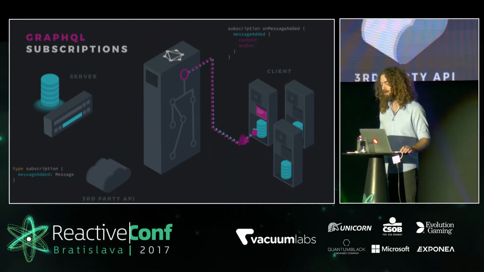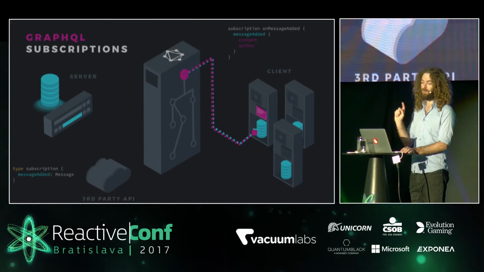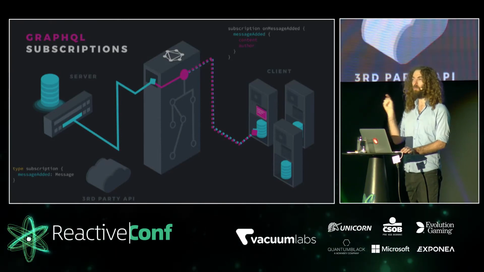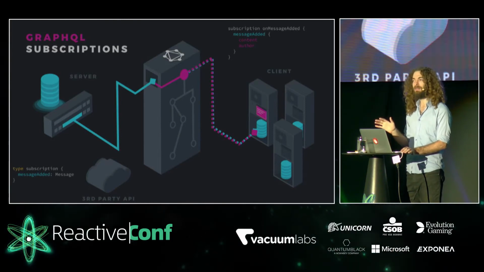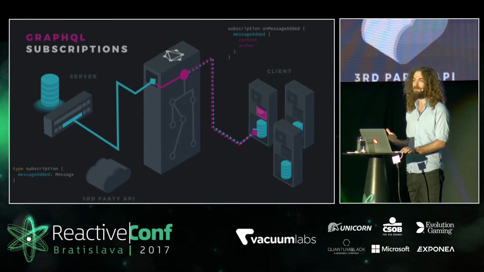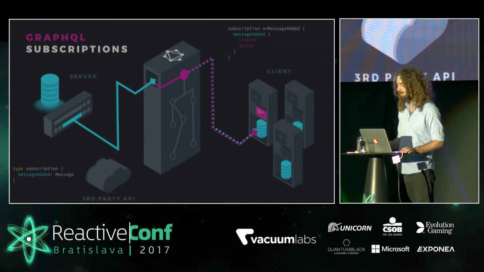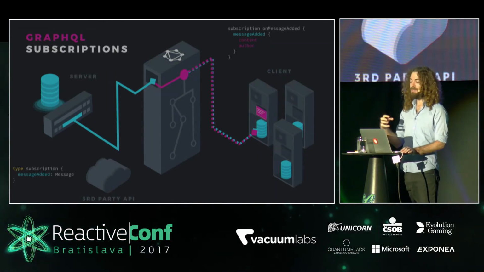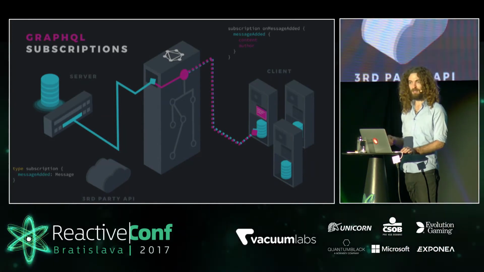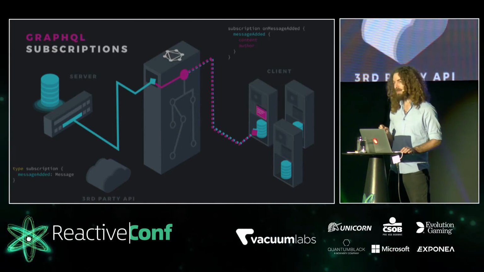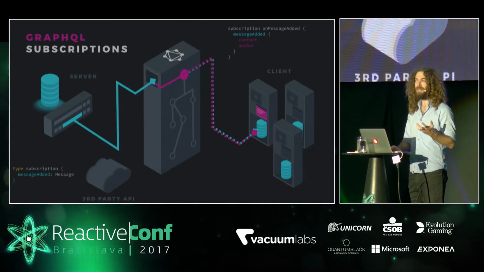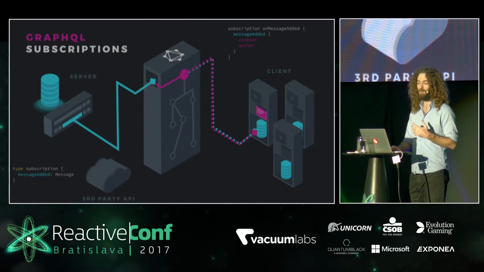The client sends a query, but this time, if you see the line between the client and GraphQL, this is actually a two-way connection, which we'll talk about in a second, like WebSockets or something like that. I need to send a request, get a response, and keep getting responses later from that. And what happens now is that I basically created a subscription, and now the server can send that message we saw before into GraphQL. Once the server sends that message into GraphQL, GraphQL will do something amazing in order to send me the data that I want.